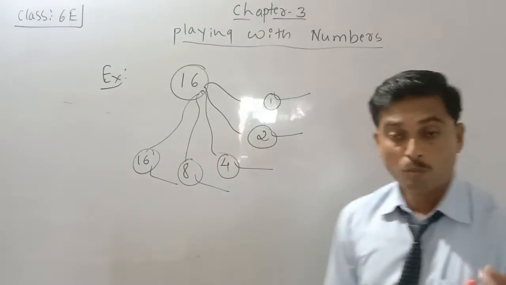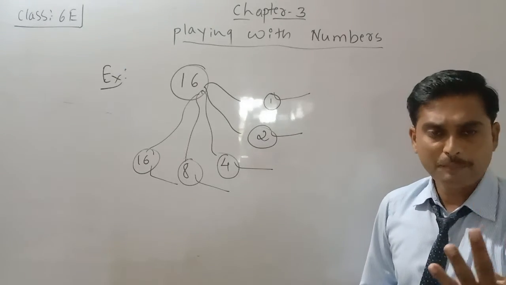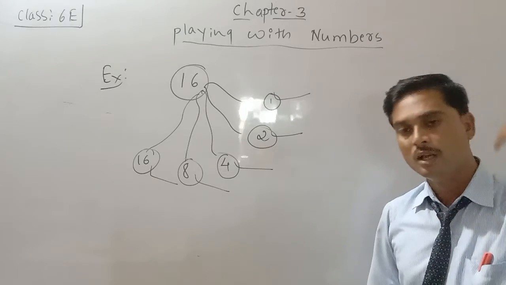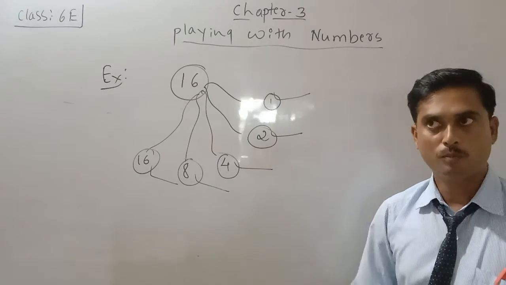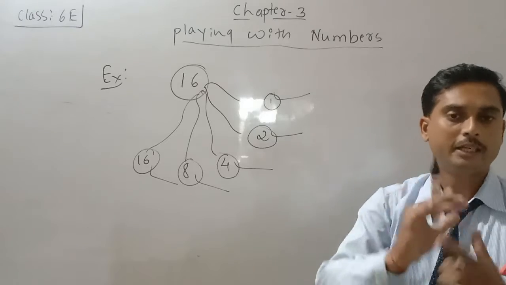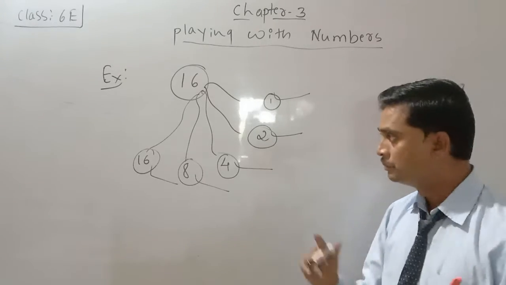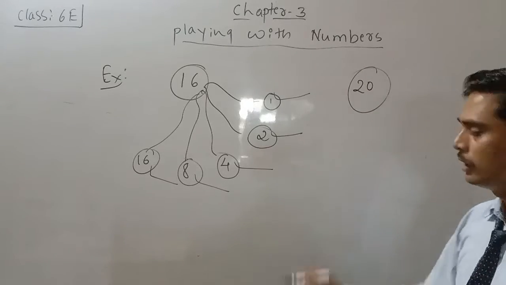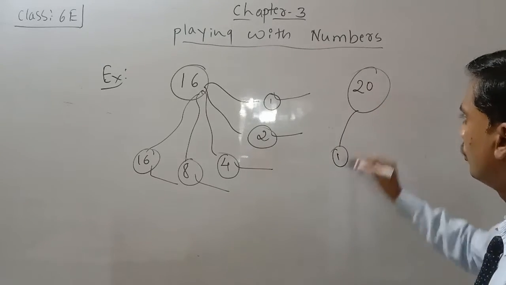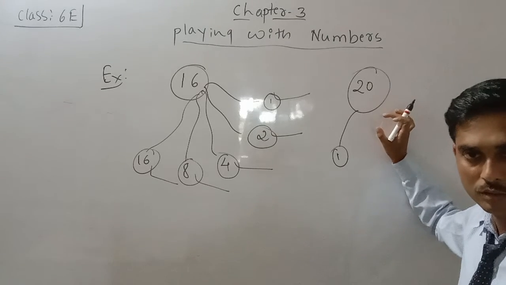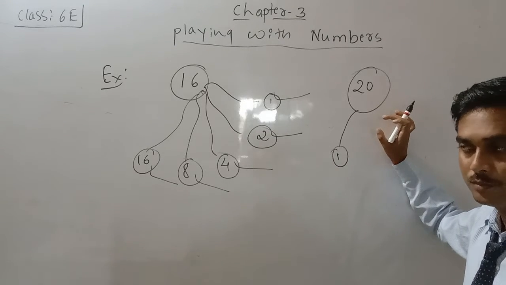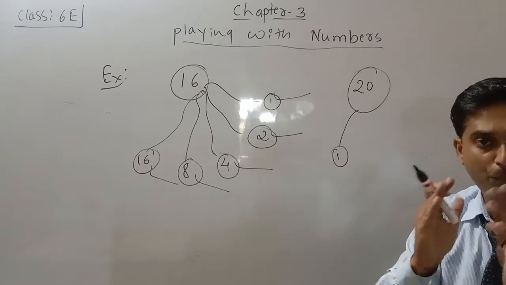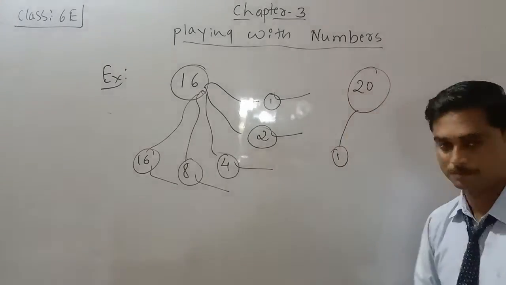Okay. Then more than 2: if 3 factors are there, composite. If 4 factors are there, composite. More than how much? You don't think further. More than 2 means you should consider it a composite number. Okay. Now how many factors does 20 have? Sir, you should search, you should think which tables have that number, that is a factor of this number.